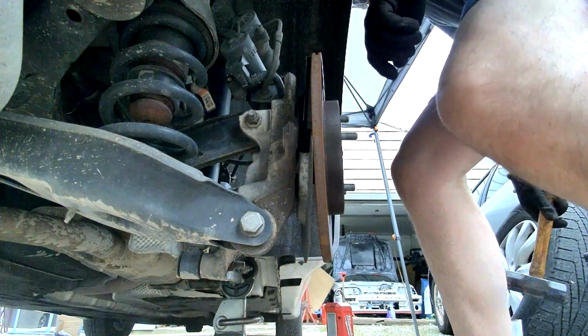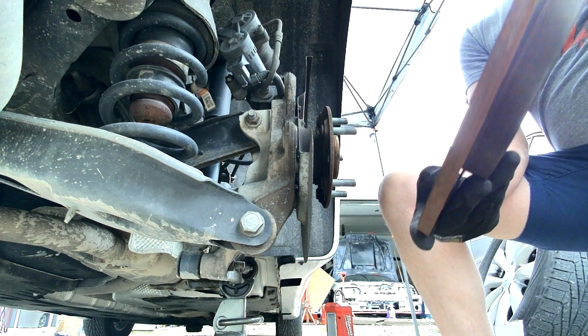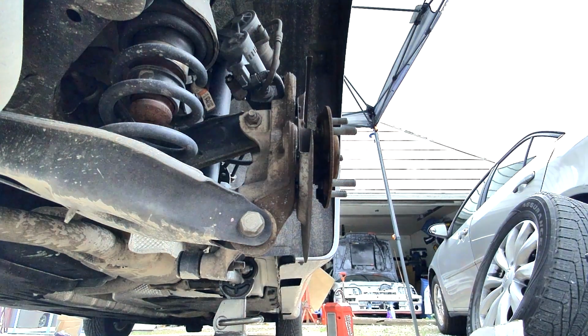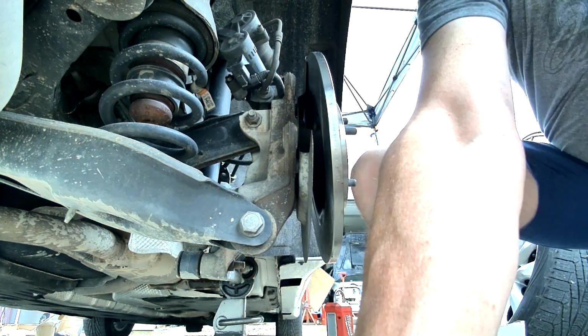All right, so here the rotor was sort of frozen to the hub. You notice I smacked it with a sledge. When you do that, just don't hit it too hard and try not to rap on it any more than you have to. All that impact goes right into the bearing and we don't want to damage that. So yeah, and from here, it's just the reverse.